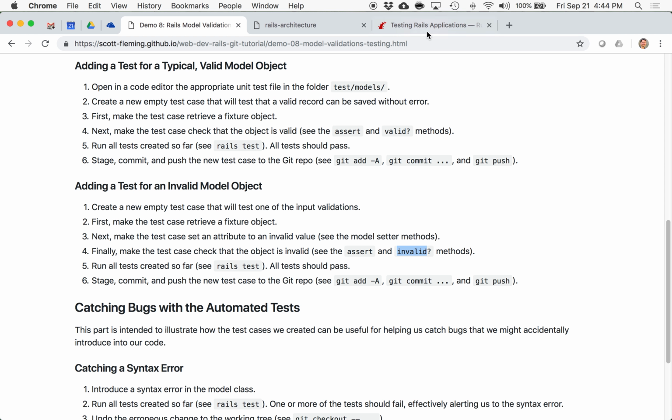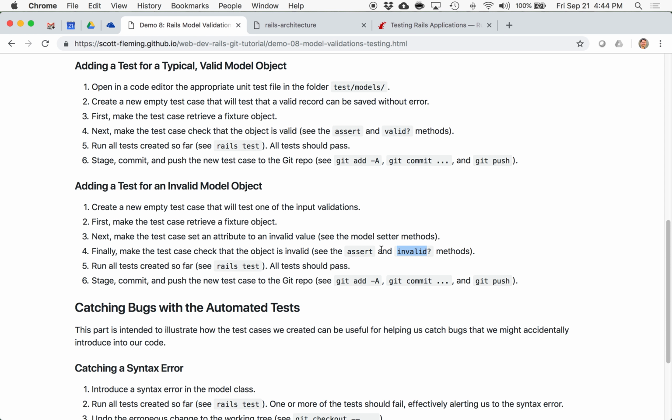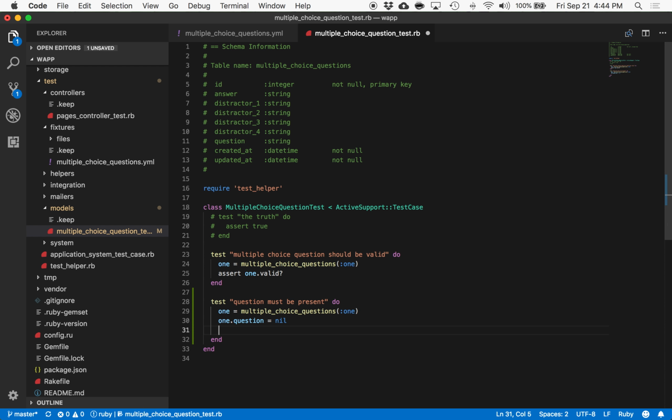There's also assert not, which would be valid. I'm not sure if invalid is actually a method. I think I'm going to go with the way I'm familiar with, although this might also be the legal way to do it. So I'm going to say assert not one dot valid.